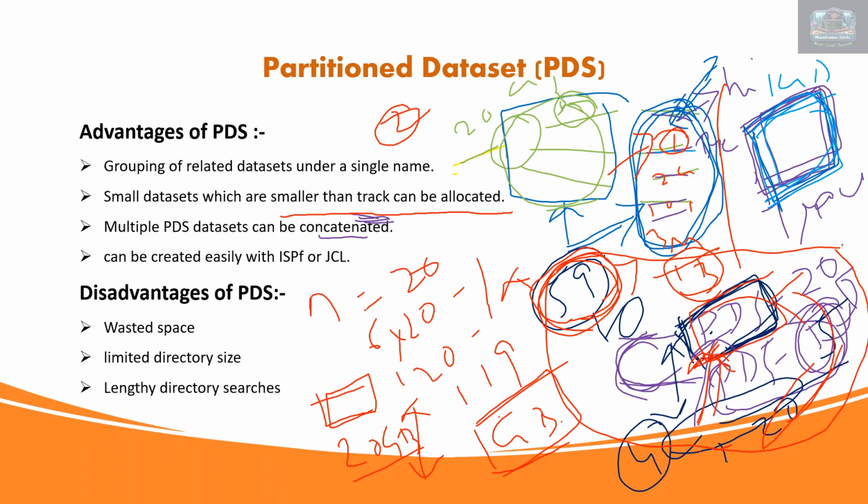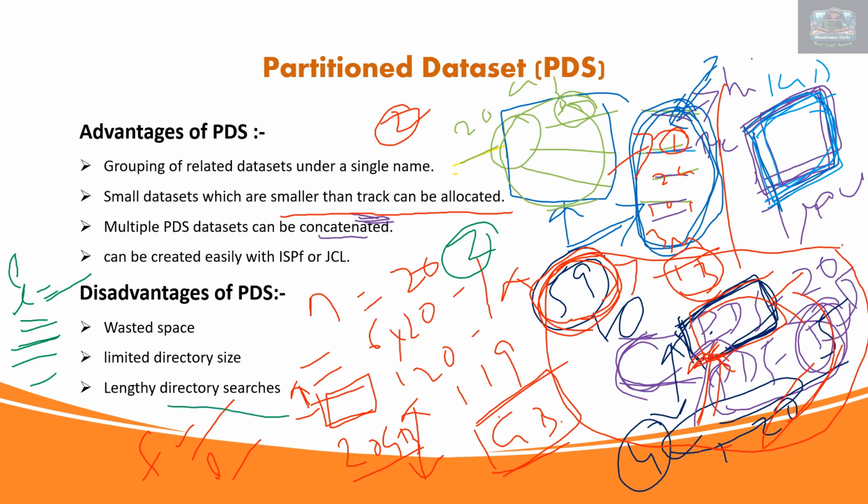Then lengthy directory search. As I told you before, if you want to search for a member, you give F space the member name, L space the member name. But the members in a PDS are arranged in alphabetical order, one after another. So when you give L space the particular member name, how does it search? It searches one by one. Suppose n equals 20 and there is a bigger directory block with 119 members. If you give something which starts with Z, just as an example, it will search on each member, and it will take at least 5 or 6 seconds to give you that member name. So it takes a lengthy directory search.